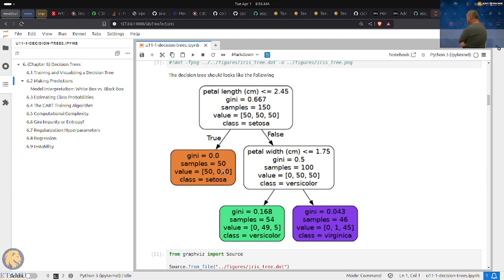So the actual worst that you can get, you usually can't get exactly 1. For example, the worst you can actually get would be at the very top here, where we haven't done any split at all. We've got exactly even between all 3 of the classes, which gives you a 0.667. If you only had 2 classes and they were exactly evenly split, you'd get higher.